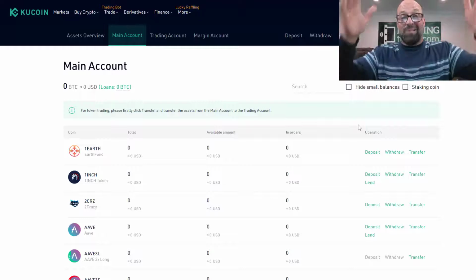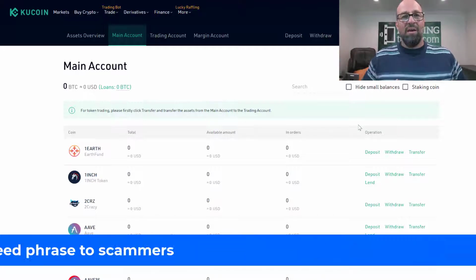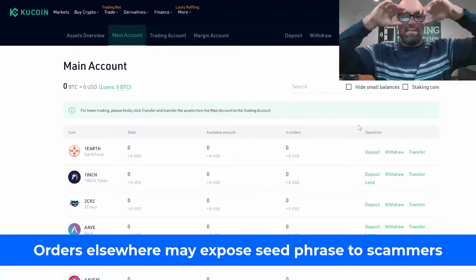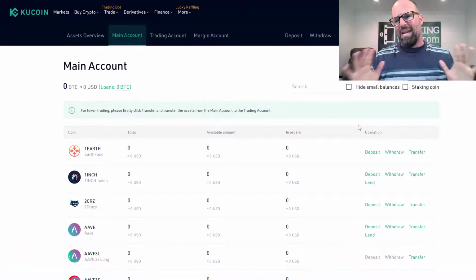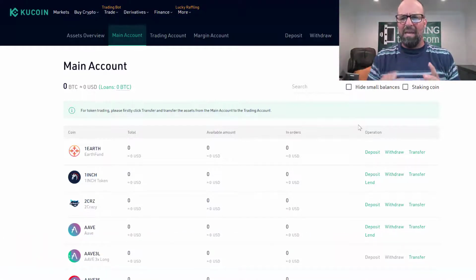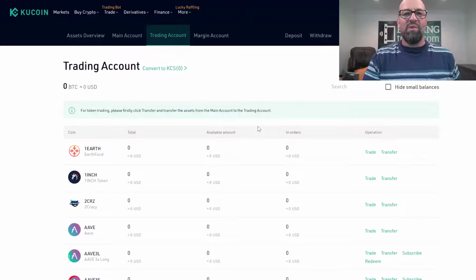We don't want to keep this as a long-term place to put crypto. Not your keys, not your crypto, even though it's a very well-respected exchange. I think at the beginning, the first screen says 1 out of 4 global crypto users. It's really great. It seems like it's on a Binance skin. I don't know if it is, but it's a really robust trading platform. So anyway, we're gonna have to move stuff from our main account to our trading account to trade it, and that was a confusing step.